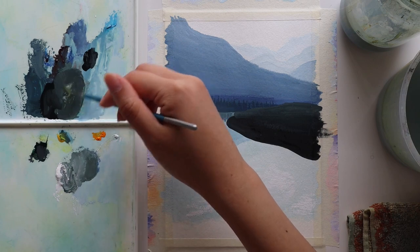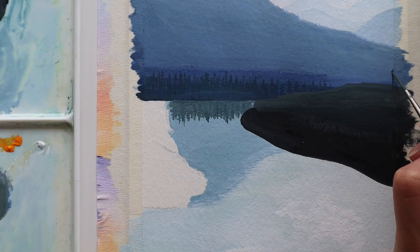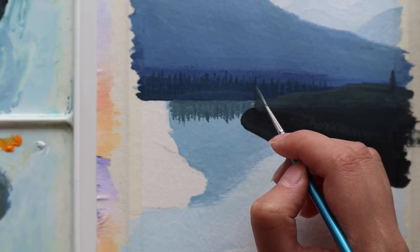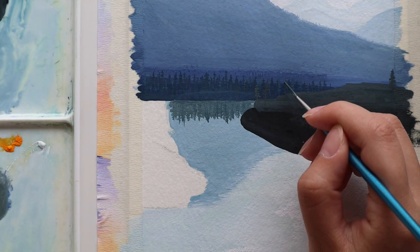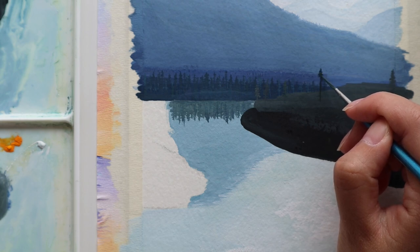I switch back to my liner brush again so I can paint really thin trees, and I'm starting with a layer that will be lighter than the layers in the foreground. So I'm using the same mixture as what I used to block in the top of the base, and I just paint in a few trees. Then I'll gradually make the mixture darker and darker as the trees move into the foreground.